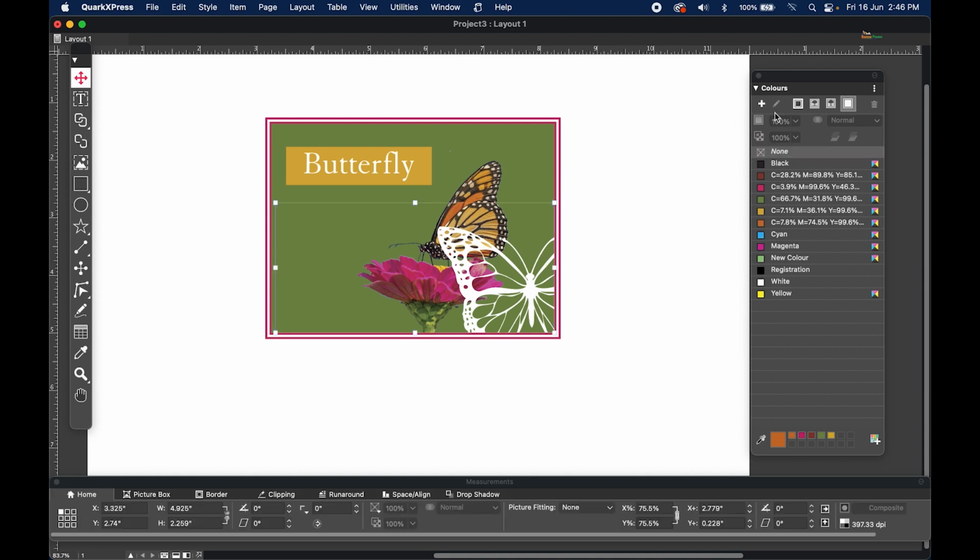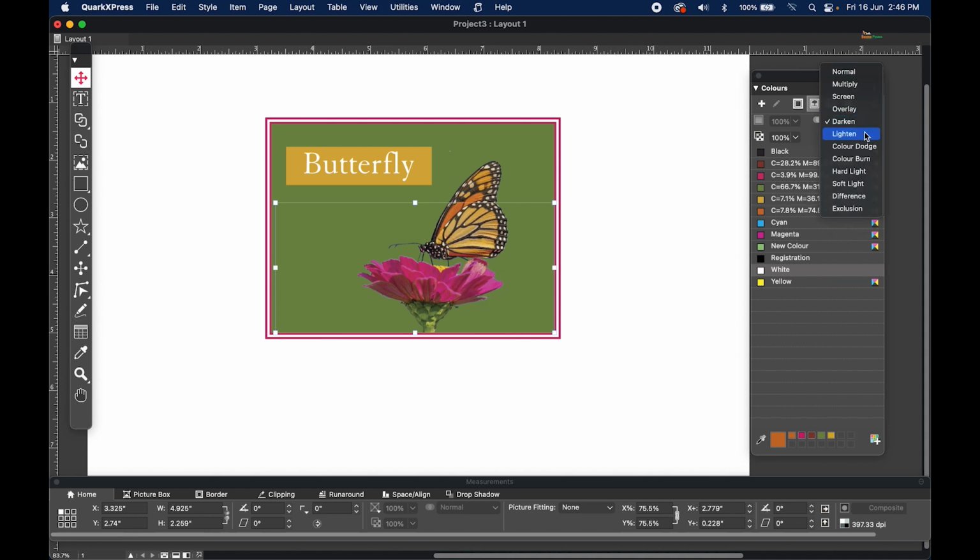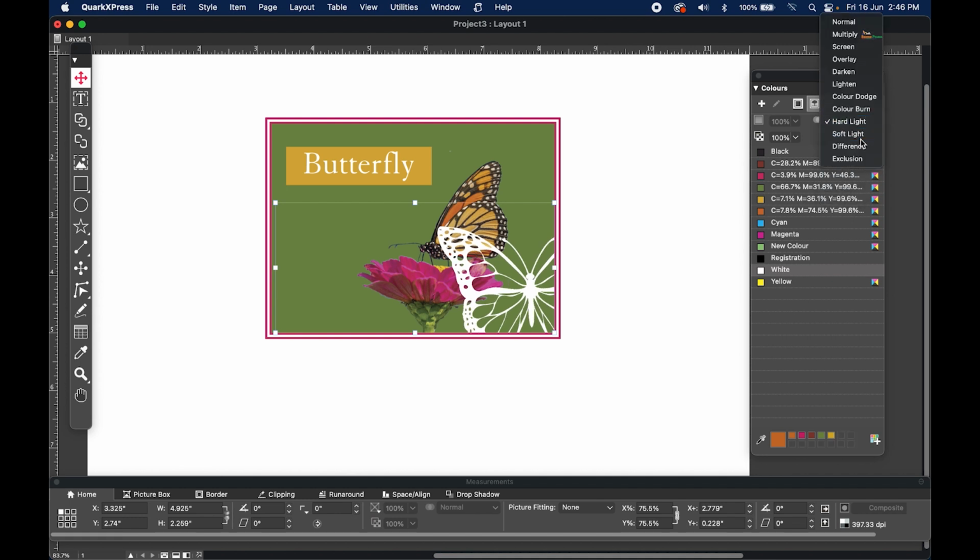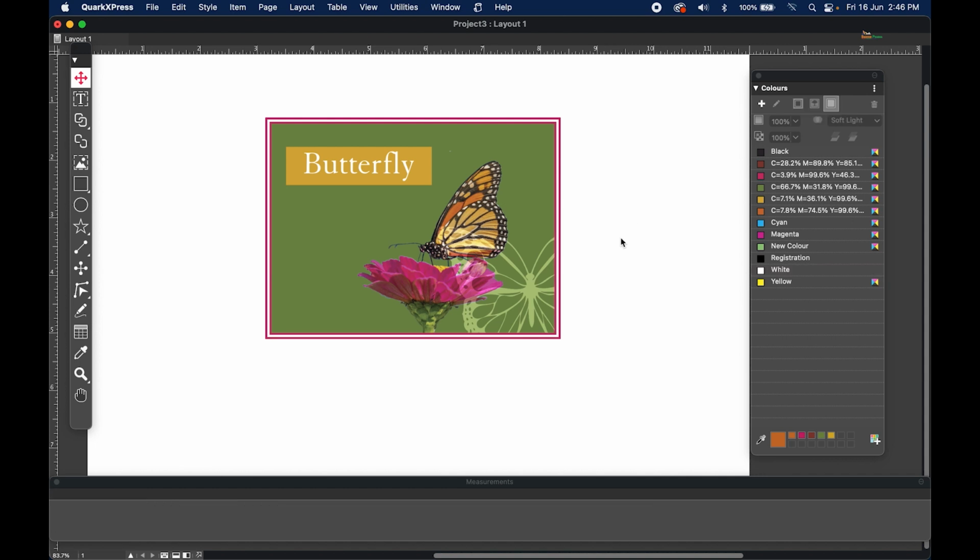Again, to this, if you wish, you can apply some of these special effects, right? Remember all of this on the color palette, overlay, darken, lighten, and just see. It's very hard to predict what will work or not work. So my advice is to do what I do, which is I go through them from top to bottom and I see what works out.